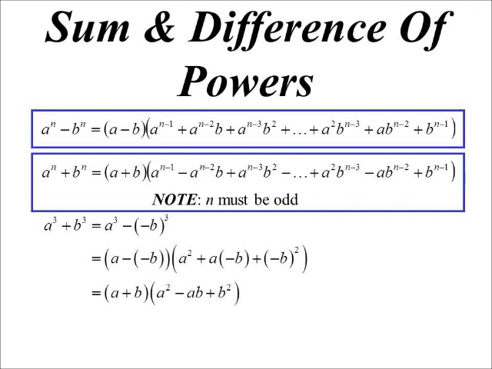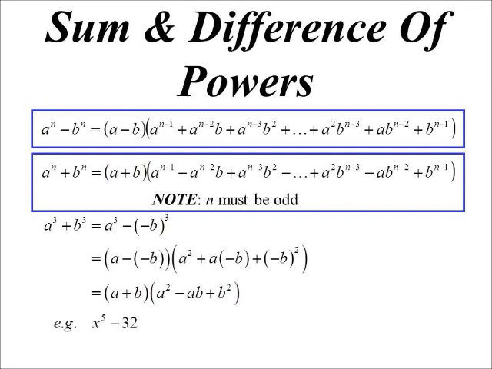It also explains why the terms alternate, because every second one is going to have an even power, so the negative becomes positive, and then for the odd ones, the term becomes negative. So that's where it comes from basically. So it only works for odd, but the negative one will work for all powers.